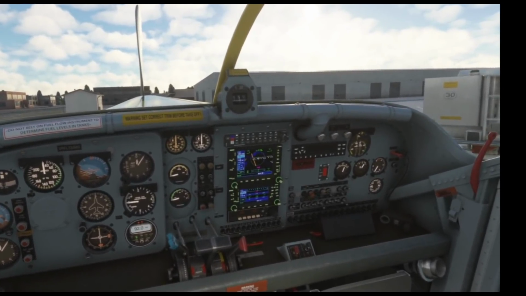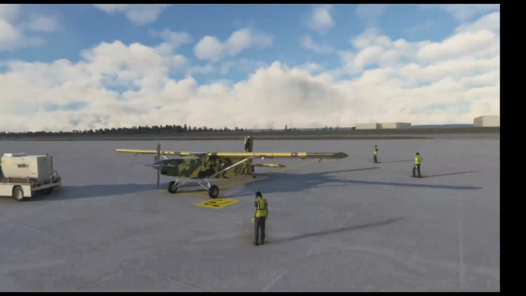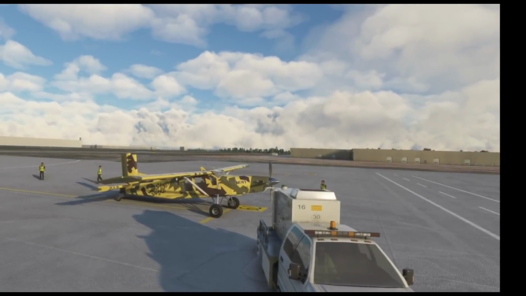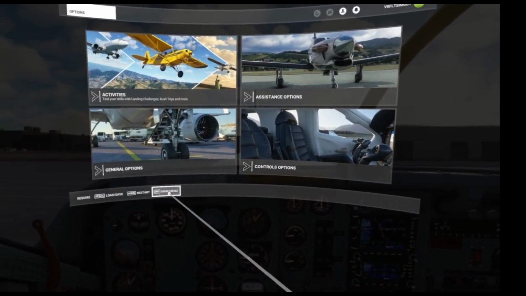By the way, the Pilatus PC6 looks very nice from inside and outside as well. We're sat on the ground at East Midlands. And we've been sat on the ground for quite a while because we've got issues. We've got all sorts of bugs happening. So what I'm going to have to do is go back into the menu. But if I do that, at least I can have a look to see what that's like.